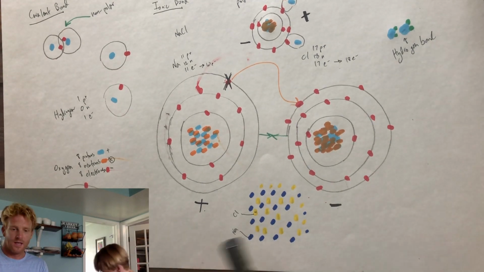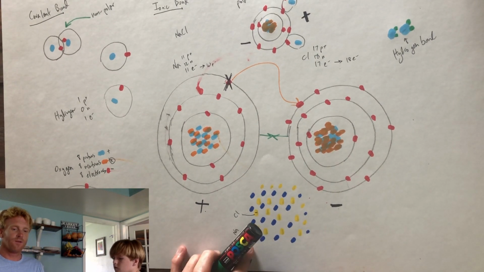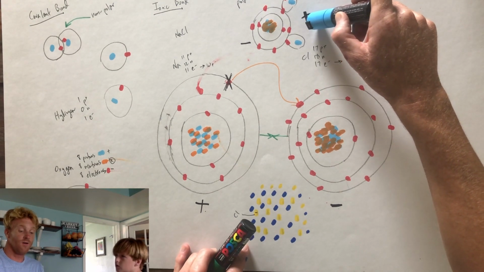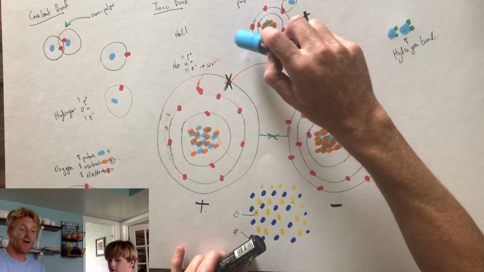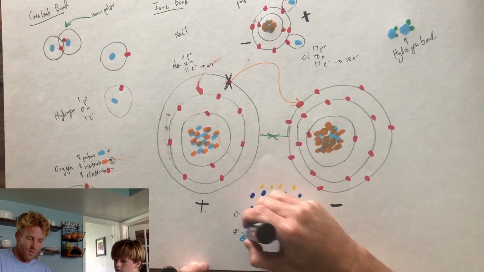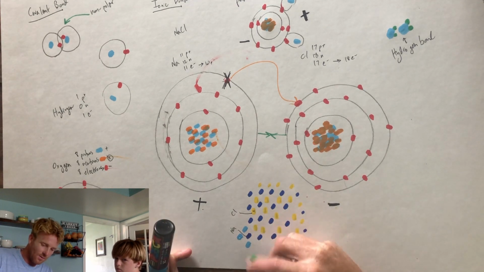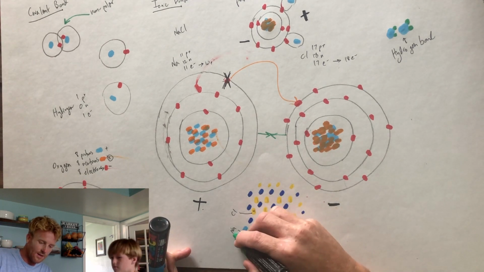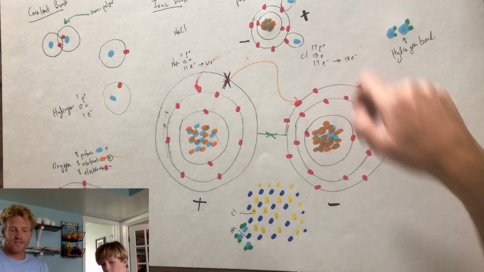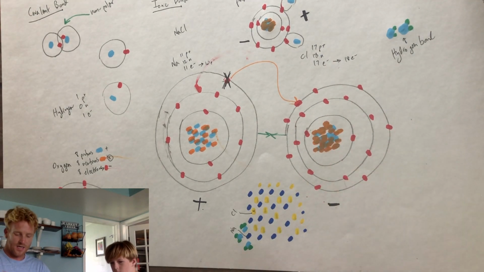Exactly. So what'll happen is that which side of the water molecule is going to be attracted to the positive sodium? The oxygen side or the hydrogen side? Hydrogen. No, sodium is positive, so the oxygen side is going to be attracted to him. So we're going to get all these water molecules attracted to him with the oxygen side on that side and the sodium pointing in the other direction like that. And then for the yellow chlorine, the hydrogen is going to be attracted to him because that chlorine is negative and the hydrogen is positive.